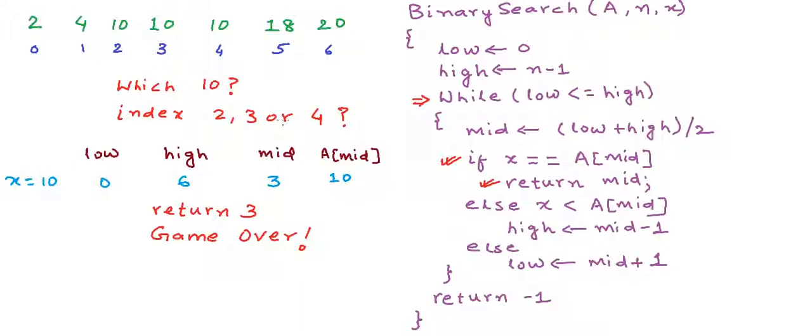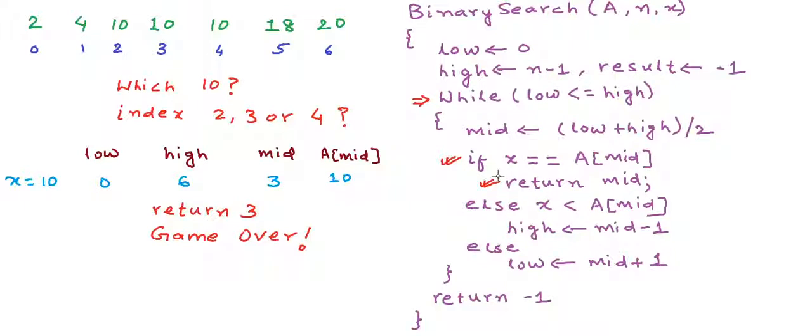Now if we wanted to find out the first occurrence of 10 in the array, we should not have said game over. We should have said that, okay, I have found one 10 at index 3. Let me go and see towards the left if there is another 10 at any lower index, and if it is there, I will return that one. So I will modify this algorithm slightly here. At the beginning, let's say we take a variable result and initialize it to minus 1. I'll come back to why I'm initializing it to minus 1, and I'm short of space here, so I'm writing 2 statements in the same line with a comma.